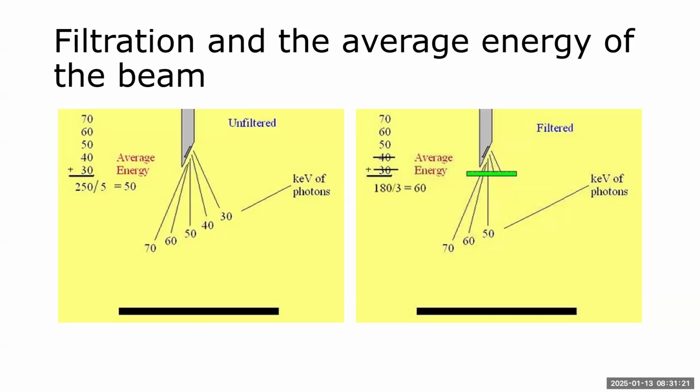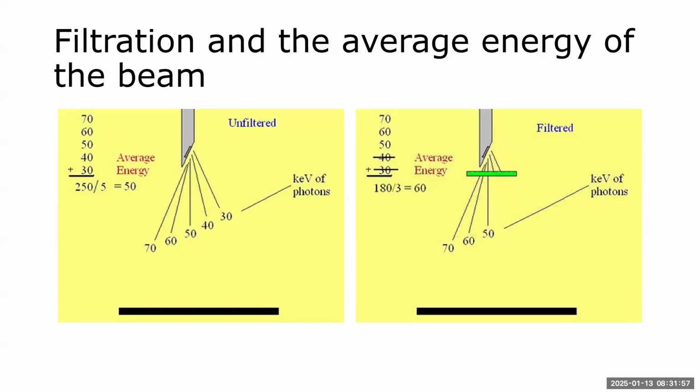It goes up. So relate it to something that's important to you. Your test scores. God forbid those were your test scores. That would be terrible, but let's say it was. If the teacher is really super nice, not like me, and drops the 2 lowest test scores, what happens to your test average? It goes up. So the same thing is happening with the average energy of the beam. When we add filtration and we filter out those low energy photons, then the average energy of the beam is going to go up.